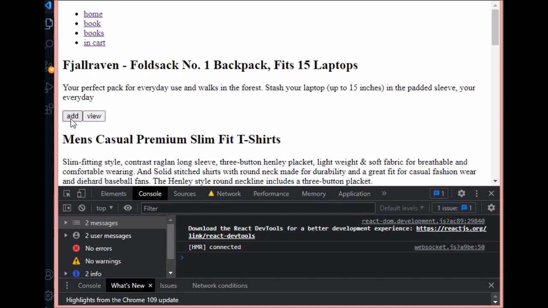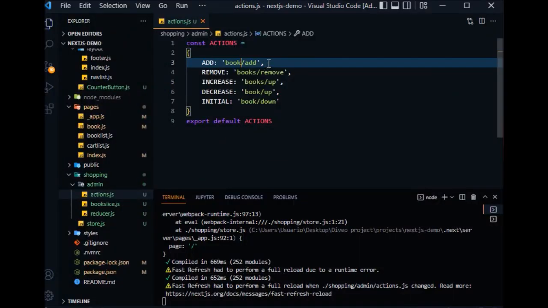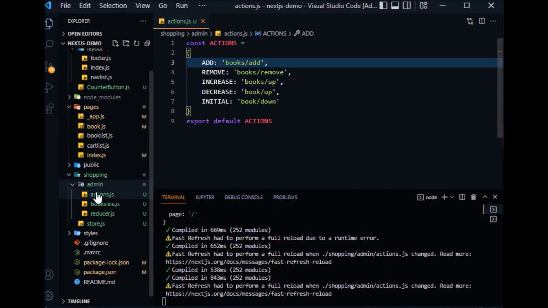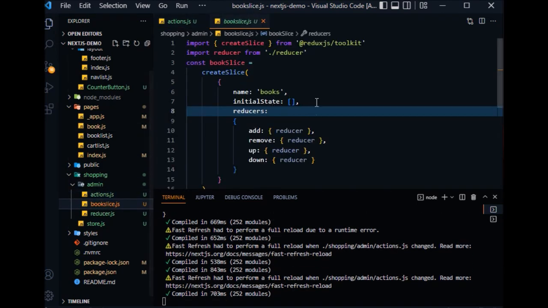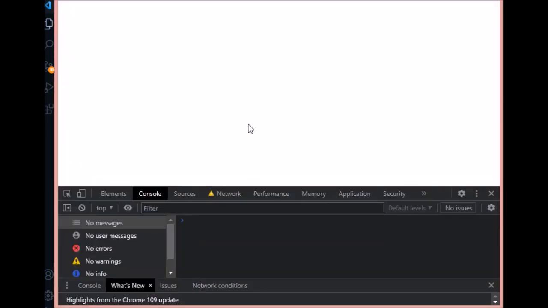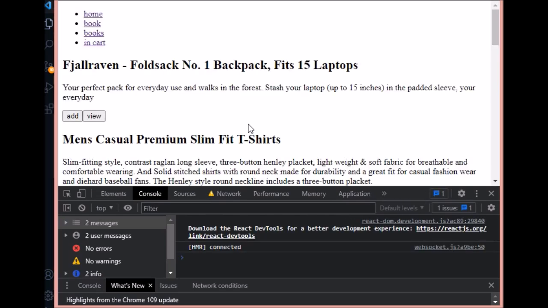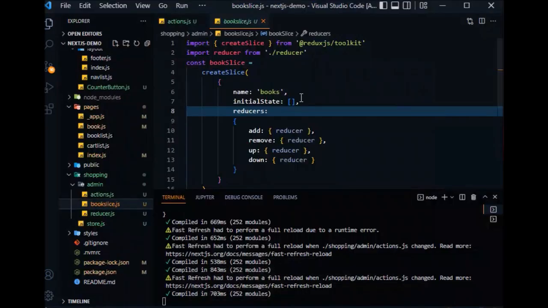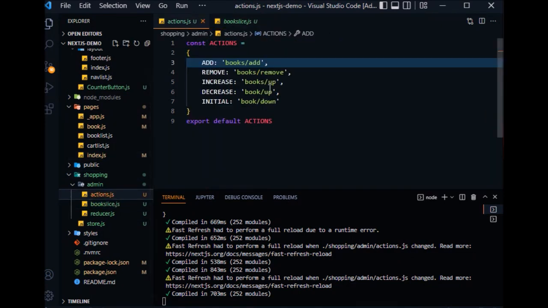That's because the file containing the constant actions is declared as book and not books in the action add, because the name of the slice is books when the slice was created. Fixing this last issue and pressing the button again will give me the result that I was waiting for.